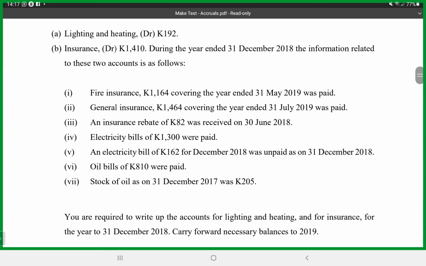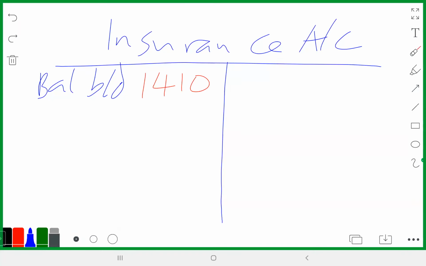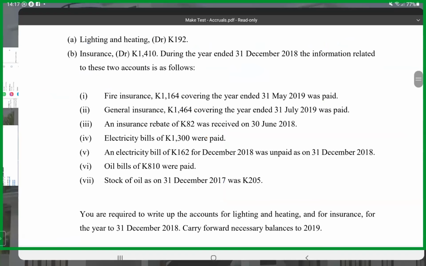In December, it was recorded under insurance. But there is some small portion thereof that goes to the other year. That small portion was affected when we start making adjustments the following year in 2019. So as a result, you have to debit the insurance account by the same amount, the fire insurance. Whenever you incur an expense under insurance, you will debit the insurance account with the same amount, the 1164. So the insurance account has been debited.